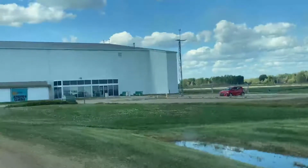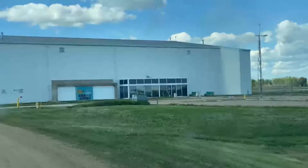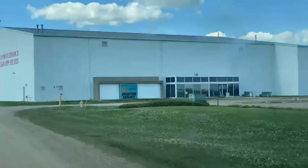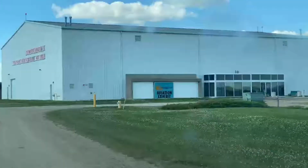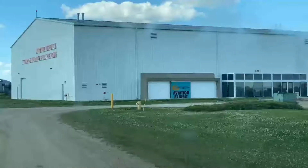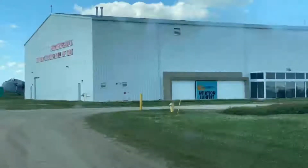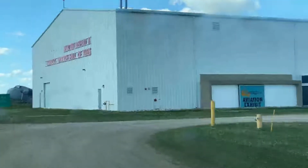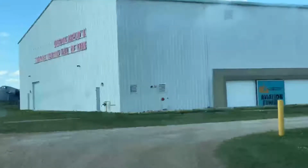But the Waco biplane usually runs right out the back here. If you go into the aviation exhibit room here, you can meet the pilot on a good day when they're flying. And you can sign up, pay your fee, and then they'll take you out here to the Waco. It's just parked right there. This hangar connects up to the Wetaskiwin airstrip, so you just take off and take a nice little short or long trip.